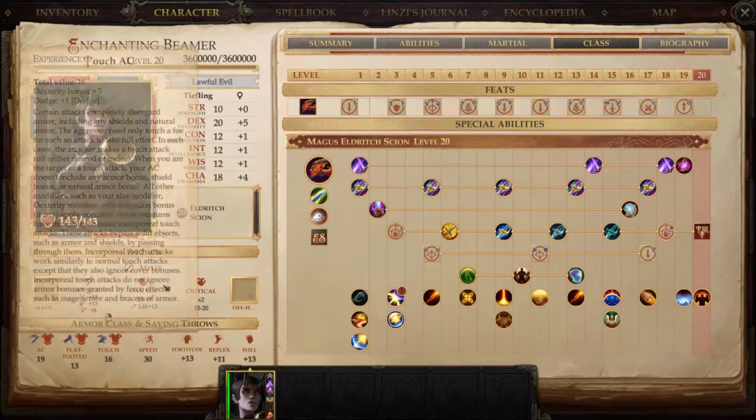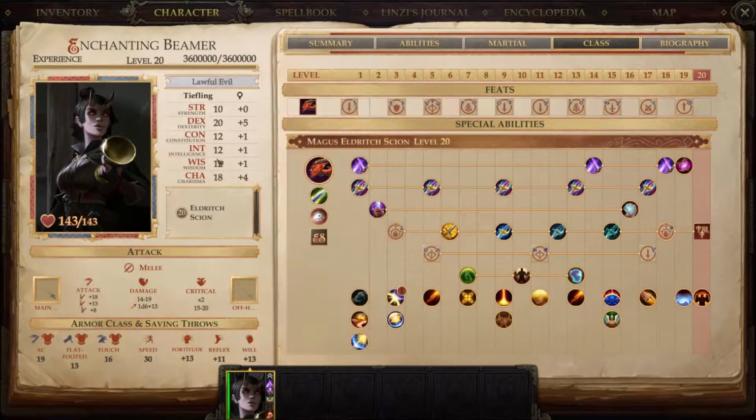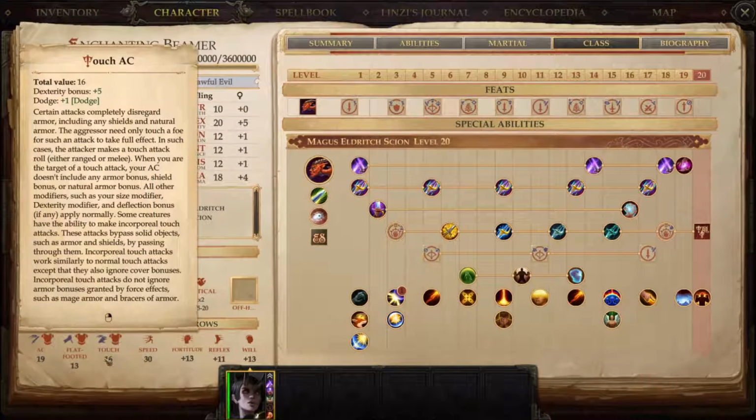And probably worse than that, because I am getting my full dex bonus right now, I probably won't be getting that if I'm wearing heavy plate armor. You see the point? The point is I want to make sure that the touch attack is really screwed. How do I do that?